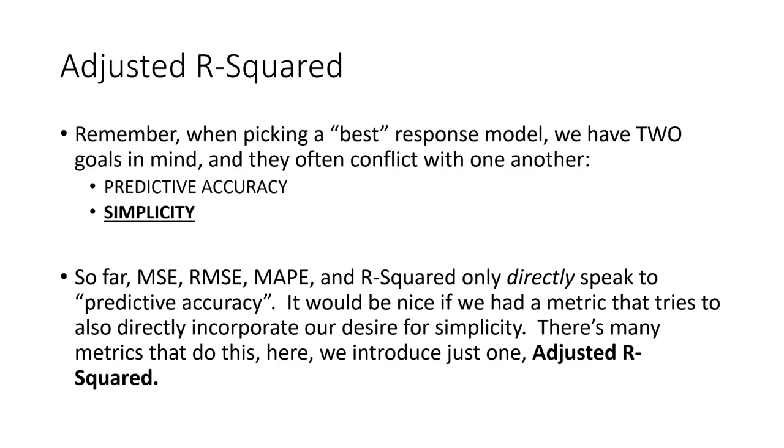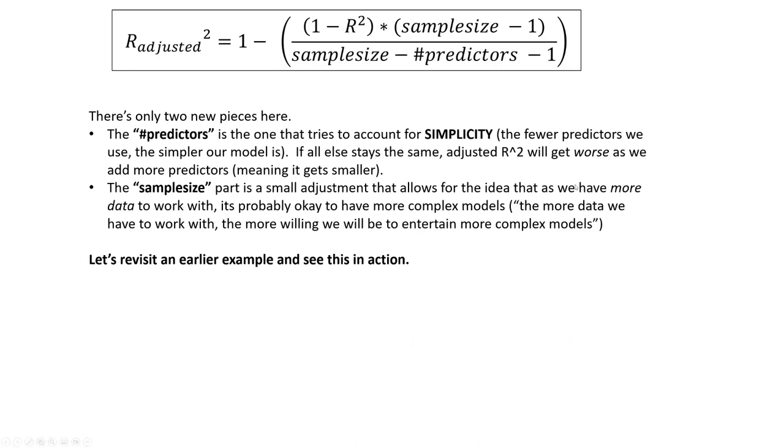Given that we have some desire to build a model that captures this variation, but we also want to make sure we have simplicity, this is where a tool like adjusted r squared can come into play. What I want you to appreciate is that the r squared is still part of this equation. There's also an adjustment for the sample size. But the part I want you to appreciate is here, the number of predictors. As you add more and more predictors into your model, you're making your model more complex. We don't desire that. One of the things that you can appreciate by this equation is we have r squared, which lets us know about our model accuracy, and we also have the number of predictors that deals with model complexity. So this equation is designed to help us guide this balancing act between complexity and accuracy.